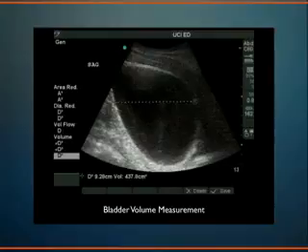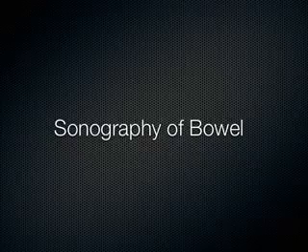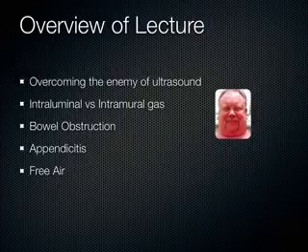Yeah. Okay. We're going to switch gears now and talk about the bowel. Okay? Now, you talk about ultrasound of the bowel. Well, first, right off the bat, I know that you know who the enemy of ultrasound is, right? Who's the enemy of ultrasound? Air. Bowel gas, generally speaking. And so that's the problem. We have the enemy of ultrasound being the bowel gas.